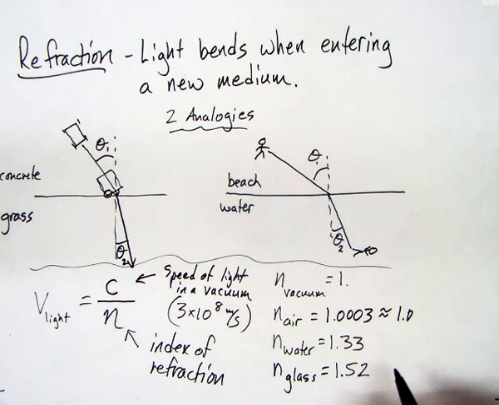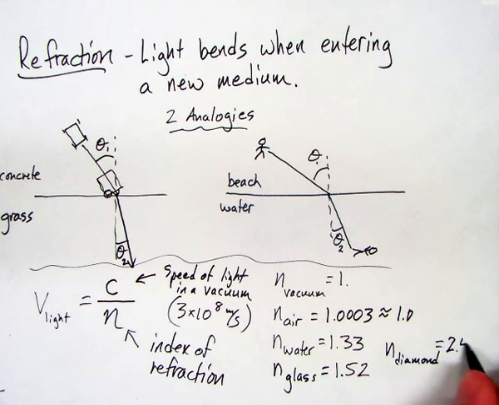There's one other maybe notable index, diamond. If you've ever looked at light emerging from a diamond, you might have noticed it's very rainbowy. A diamond has a very large index of refraction. Light slows down quite a bit going into diamonds. And remember, not only does this cause refraction, but it also causes the dispersion of colors. So I will get a bigger separation between the reds and the violets when looking at light passing through a diamond.